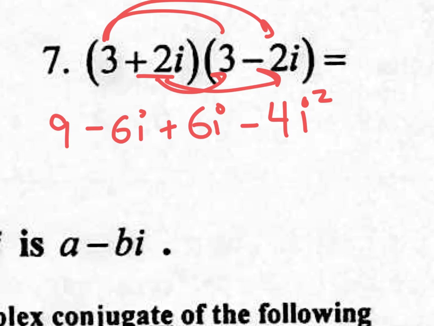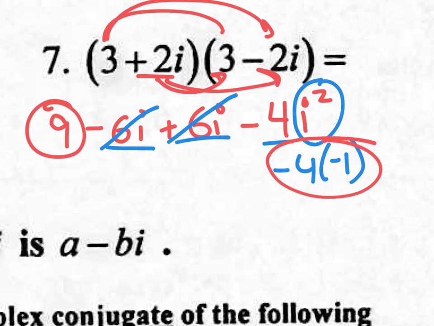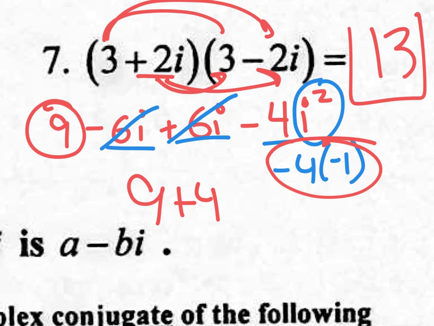Now I'm saying watch the magic happen because the middle terms, one's positive, one's negative, they completely cancel out. No more i's in the middle. And then when you look at that last term, you have a negative 4 times i squared. That's really a negative 1. So that's really a negative 4 times a negative 1. What's that going to be? Positive 4, right? So you really have 9 plus 4. So the final answer is 13. So all the imaginaries canceled out, and we'll pick up there tomorrow.